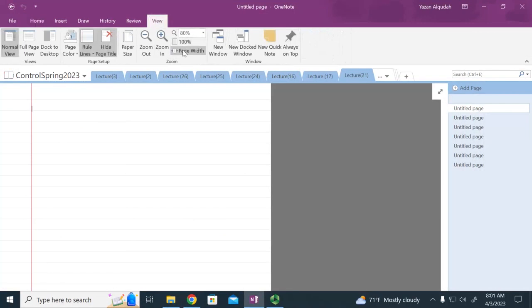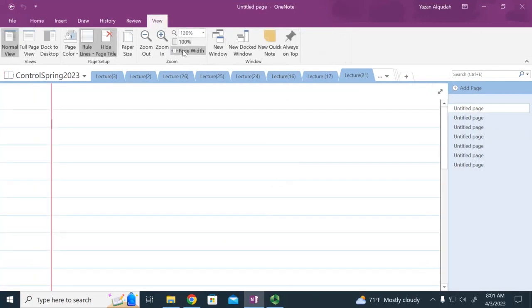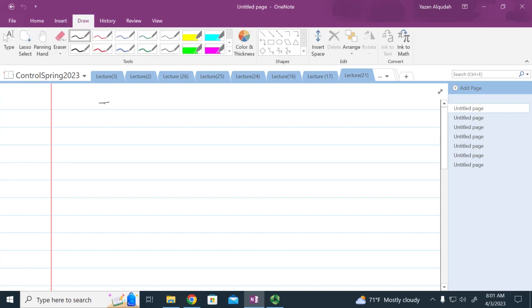Okay, so in the previous class we started talking about the compensators. So what we're going to be doing today is continuing the discussion of the compensators. We're going to be looking at the lag compensator, and then we're going to look at the PD controller, and then next we're going to look at the lead compensator, and finally we're going to look at the PID controller.